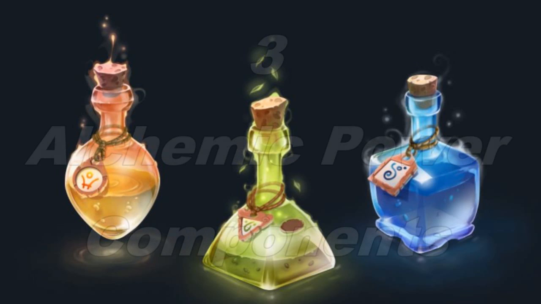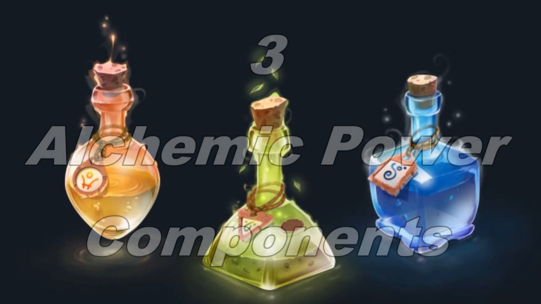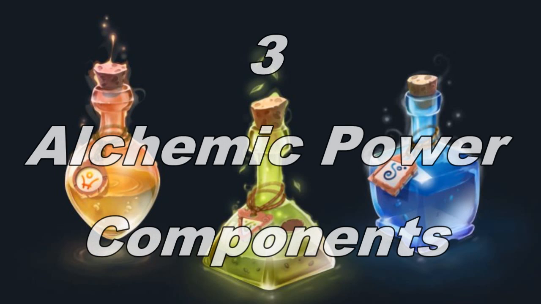The number 3 use for Alchemy in Pathfinder is as alchemic power components. Essentially, this is a way to alchemically augment spells if you're a spellcaster. To do this, you need to use alchemic components as an additional material component, or as an additional focus.